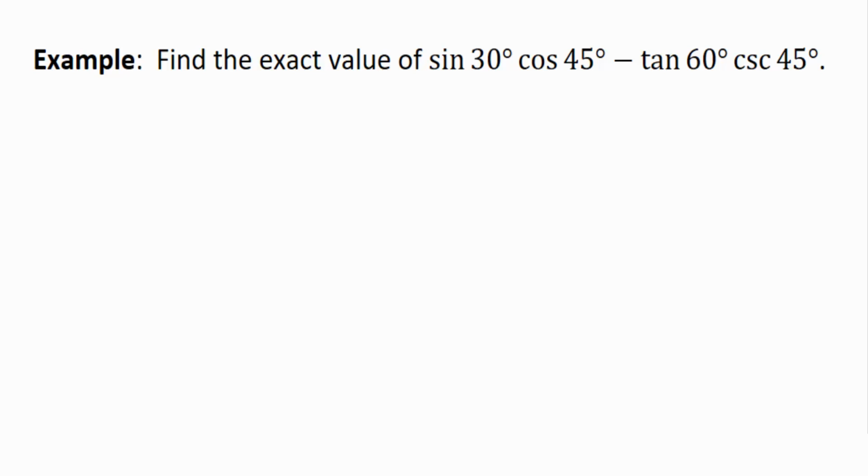So let's find the exact value of the sine of 30 degrees. Now, it's understood, this is multiplication. This is, and it's understood that the input is 30 degrees. There's an implied set of parentheses here, here, here, and here. So this is actually an expression with two terms. The terms are defined by the products.